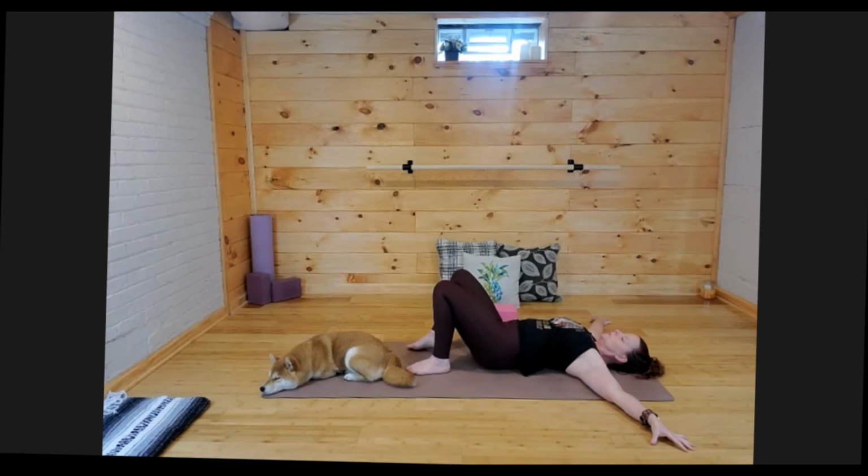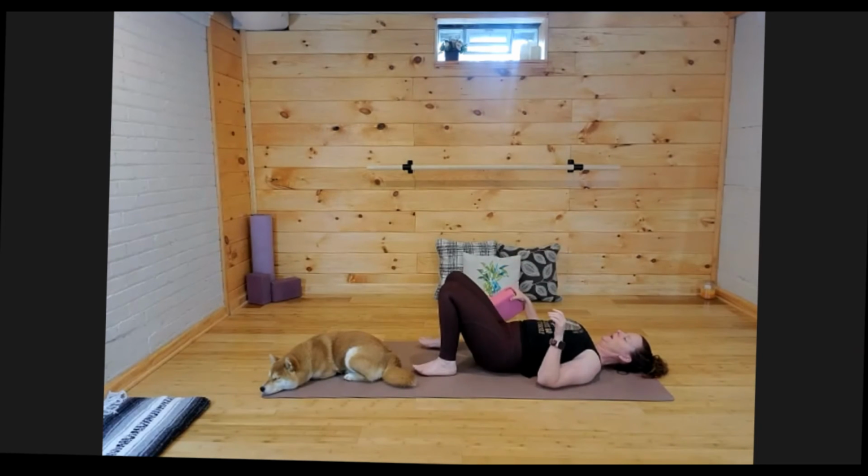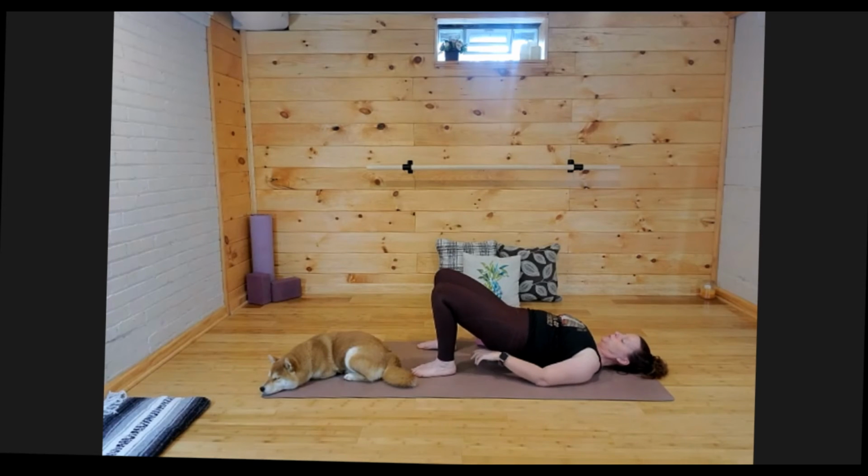Come on back up through center. Let's take a nice supported inversion here. So that block if you have it, or the bolster if you prefer. We're going to slide that underneath the hips. So let's see if we can work a little bit deeper than we normally do.